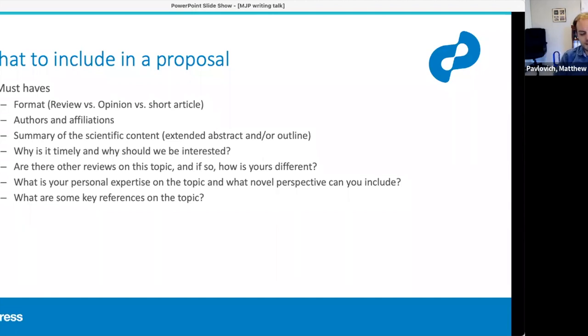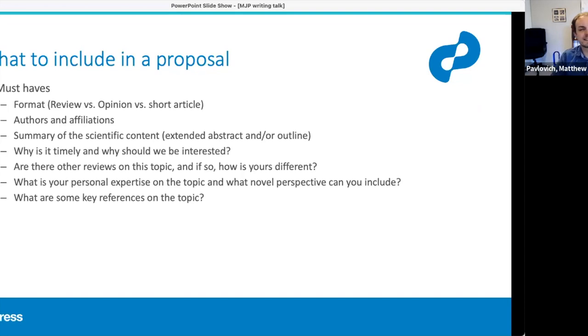Even if you're not the most established professor, even if you haven't led a research lab and you haven't done this for the past 30 years, you might have some unique expertise that you can include. Maybe you've taught a course about it. Maybe you've been involved with a research consortium, something like that. I might not know that if I don't know who you are, but it's really useful for you to tell that to us.